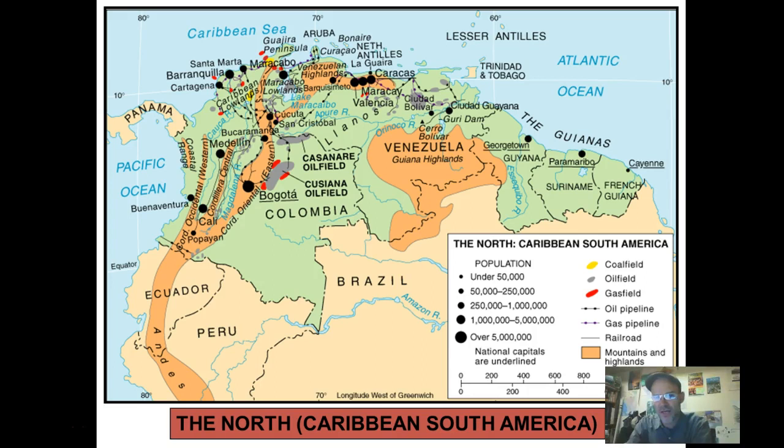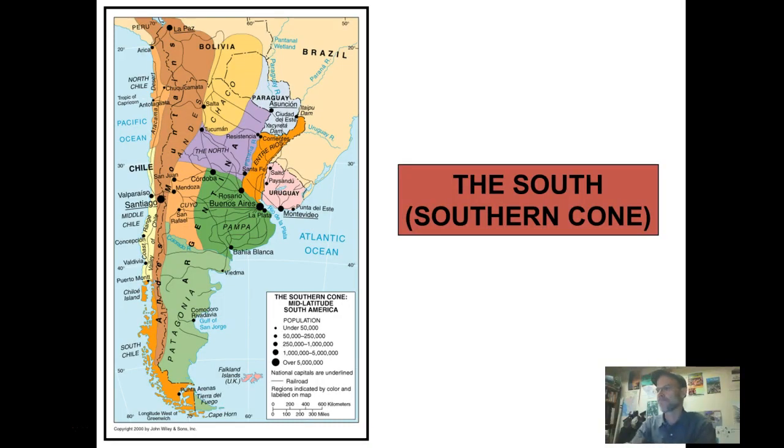Suriname, which was a Dutch colony at one point, and French Guyana, which remains a French colonial holding to this day. And then we have the Southern Cone. This is the most European of the regions, centered on Buenos Aires, the capital city of Argentina, a very European city, as is the country of Uruguay. Chile, the long, narrow strip country on the southwest part of South America, centered on its capital city, Santiago.